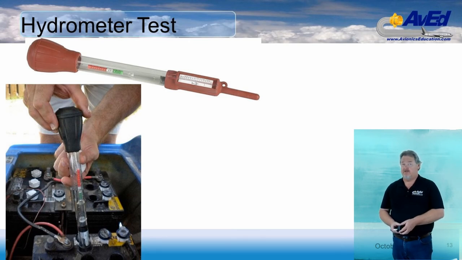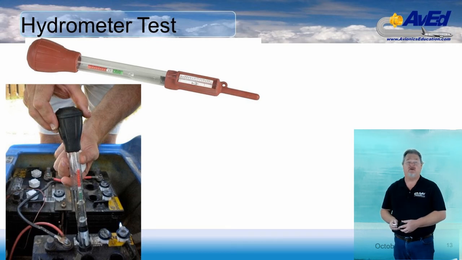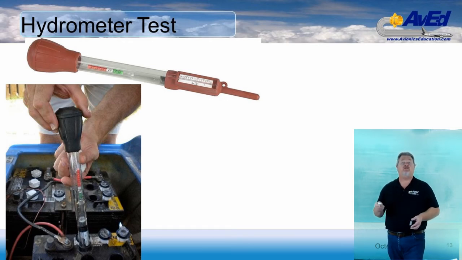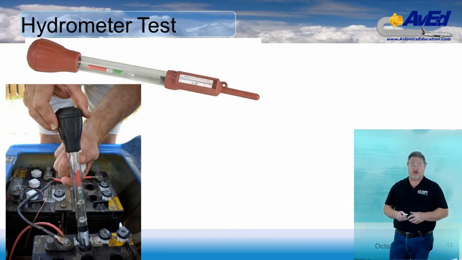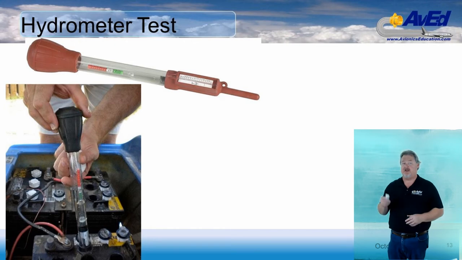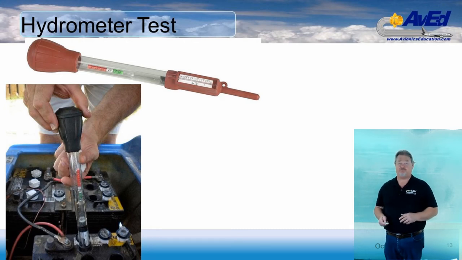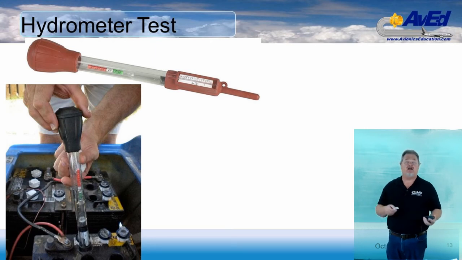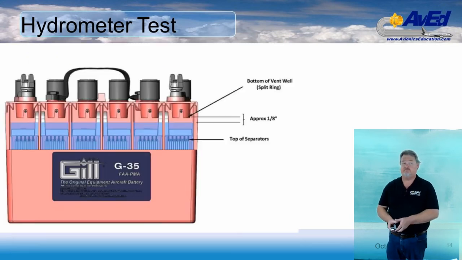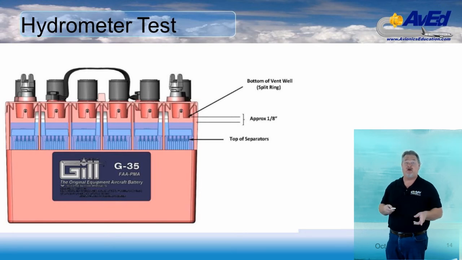For a lead-acid aircraft battery, it's typical to use a hydrometer tester to determine the battery's state of charge. A hydrometer uses specific gravity, which is defined as the ratio of the weight of a given volume of a substance to the weight of an equal volume of pure water at +4 degrees Celsius. The acid in the electrolyte becomes chemically combined with the active material in the plates as the battery discharges, so less battery acid remains in the electrolyte. As the battery discharges, the electrolyte becomes more chemically close to pure water, which changes its specific gravity. Before a technician can take a reading, the electrolyte in the battery must be at the proper level based on the battery manufacturer's instructions.